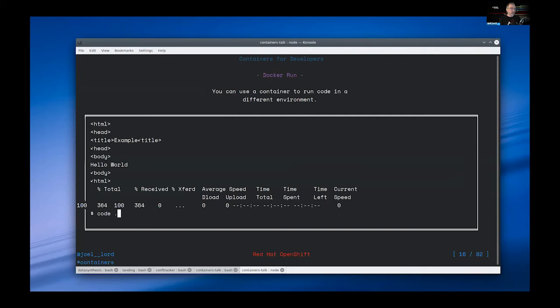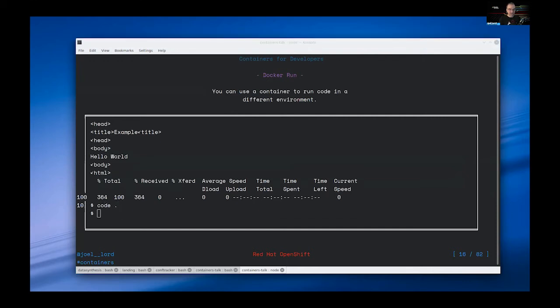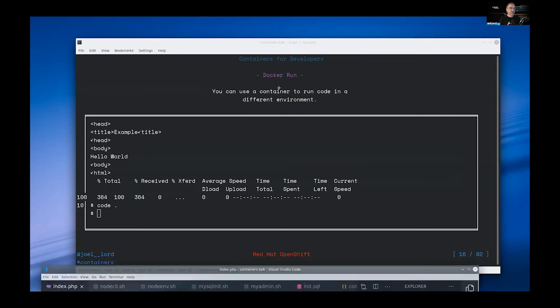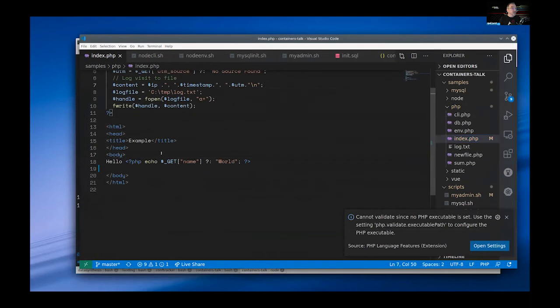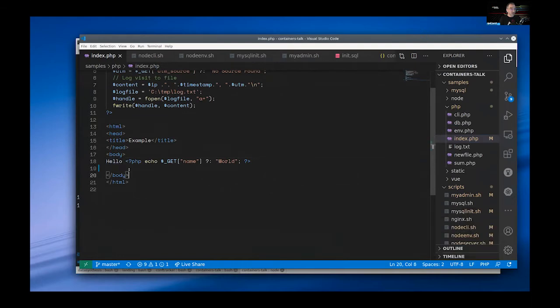Are you not convinced? Let me open up VS Code and let's just take a quick look at my sample. I know it's not on screen yet. All right, there it is. And you can see here that, well, that's my PHP file. And I could change that to say hello world and then just add a hashtag OS101.